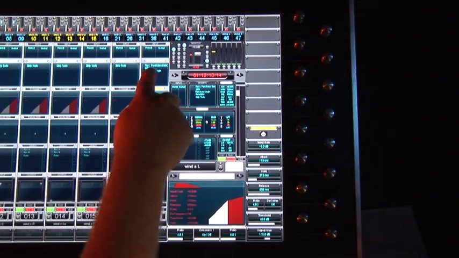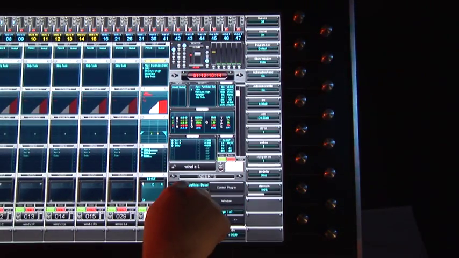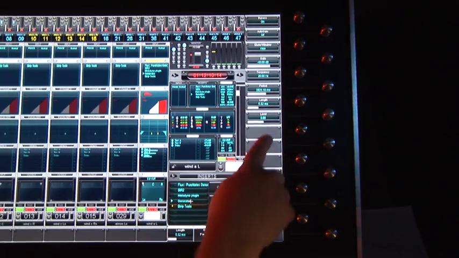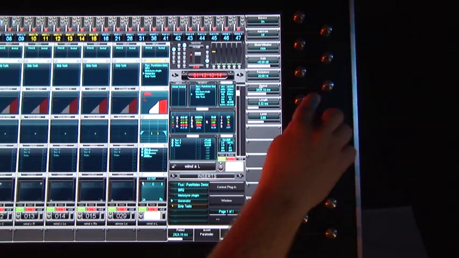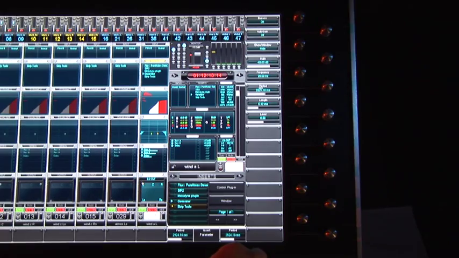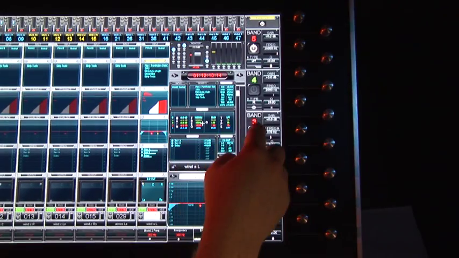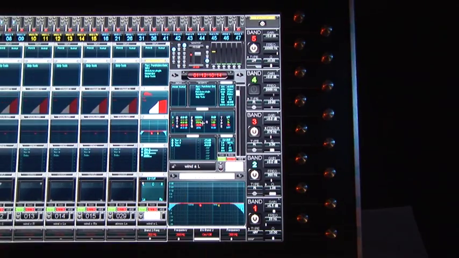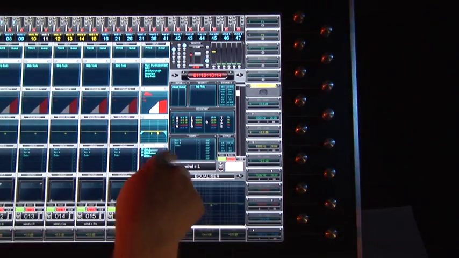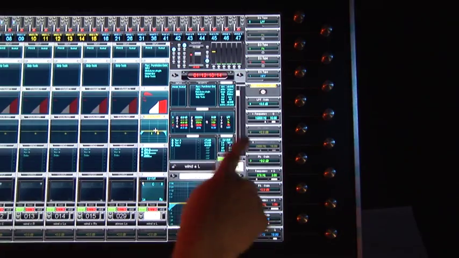On the Inserts page, you are able to select plugins that you can control. You can control them using the 16 active encoders down the side, or individual parameters on the active controls at the bottom of the touchscreen. Select EQ to get control of all of the bands using the active encoders. You have two different types of EQ displays.